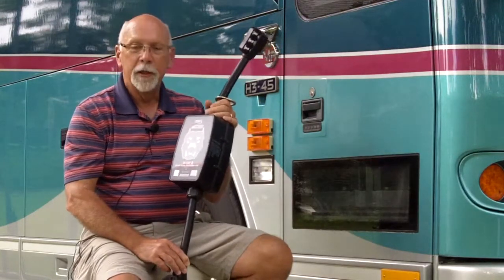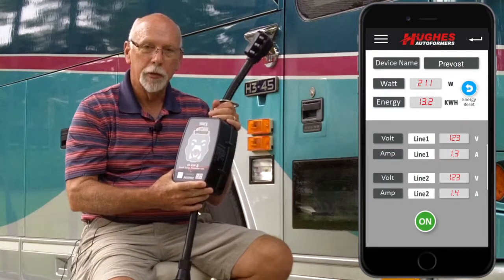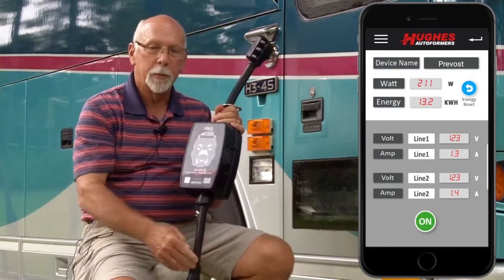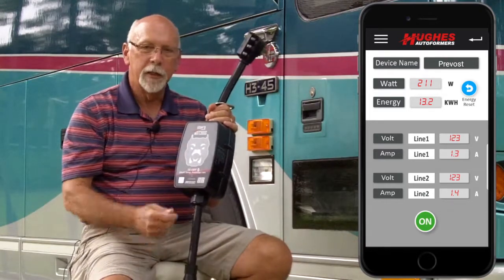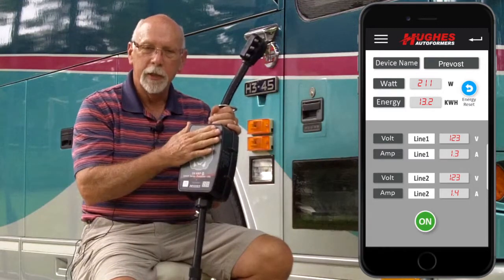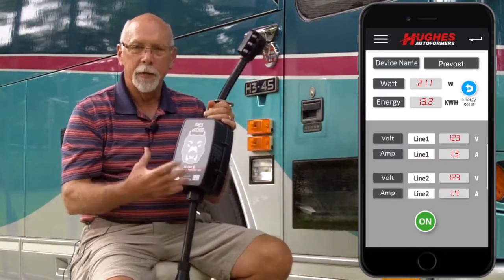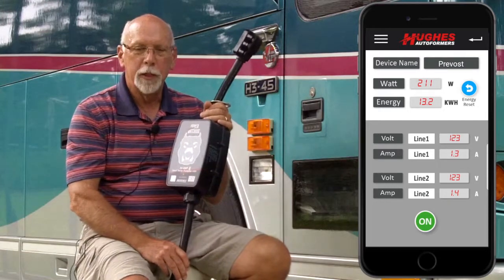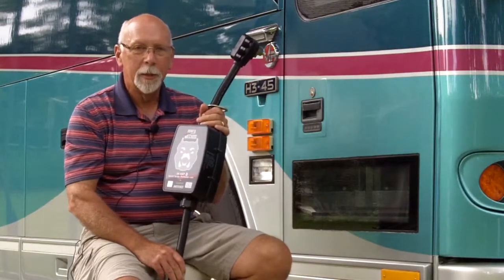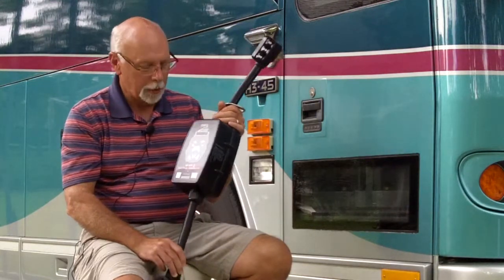I love it. And then the other thing that's, you might call it gee whiz, I don't know, but it's Bluetooth enabled. So from within your coach, you can actually look at your power, so you can see your voltage and your current, like all the other products do. Another unique feature to this, it actually has a tracking watt meter. So at the point that you plug it in and turn it on, or at any point since it's been turned on and you hit the reset, you've got an active counter that counts the kilowatts of use within your coach. That's a pretty nice feature. Do you really need it? Maybe not. But it is kind of nice to see how much of the power is being drawn by your coach.